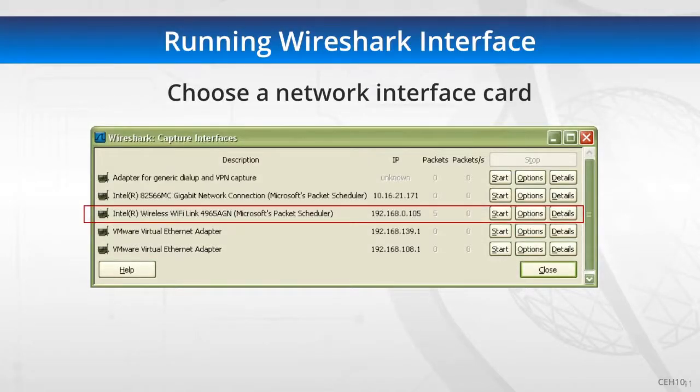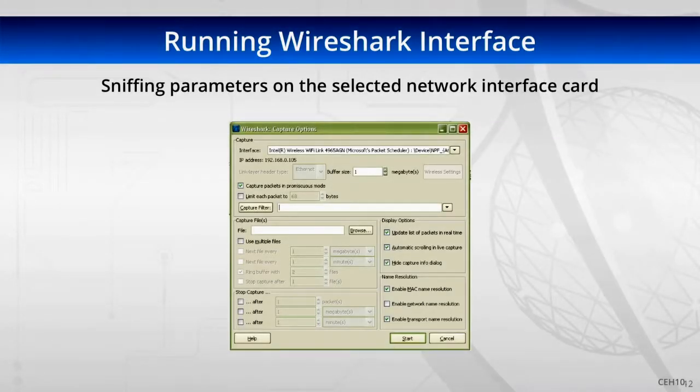So now you've got 3 buttons there. We're going to focus in on this. You've got Start, Options, and Details. So we're going to click on the Options button at this point. It pops up the interface for us here. These are your configuration options that you need to pay attention to if you're doing this for a living. If you're just taking a peek and playing with Wireshark in your labs, no big deal. But if you don't know how to configure the capture options for your interface in Wireshark, you're going to run into some problems. So first, interface, IP address, those things, they're just fine.